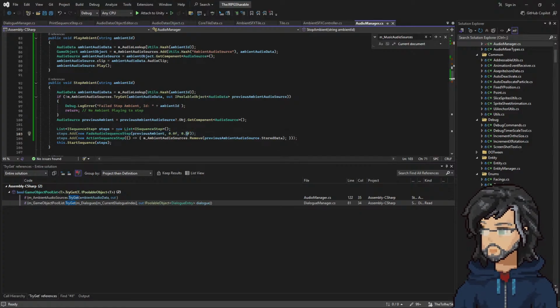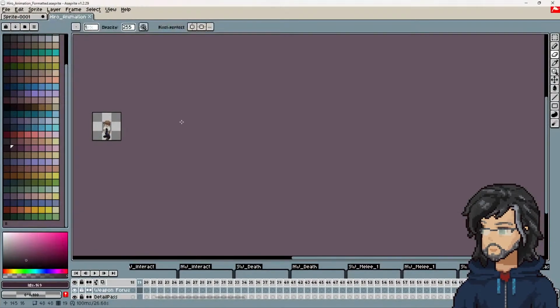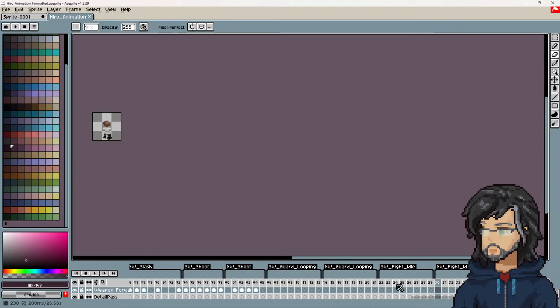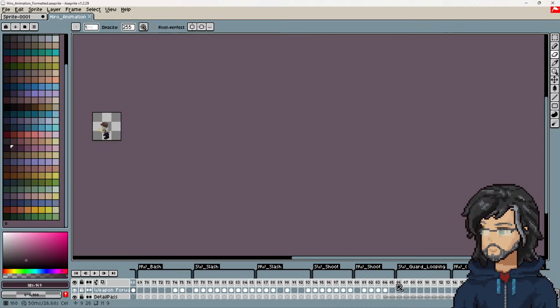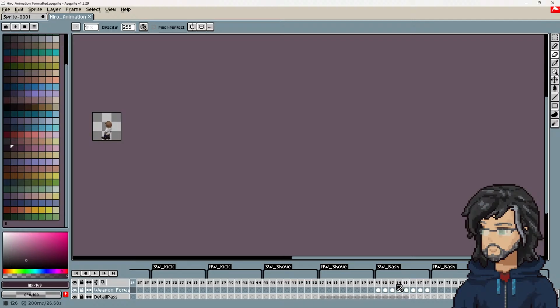What's the player's current movement speed? If I just come over here, I'm going to open the hero animation. Yeah, okay. And then if we look at the movement, which is somewhere in this massive list of animations, walk.